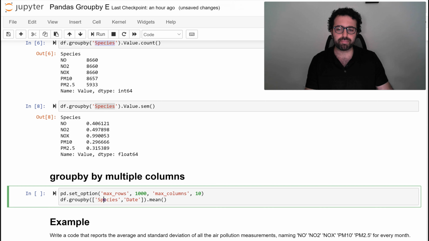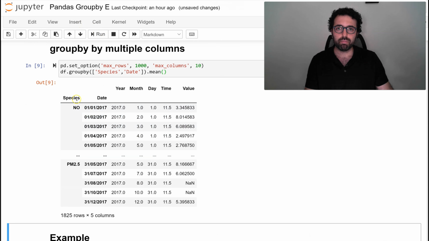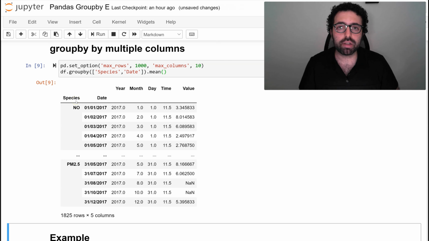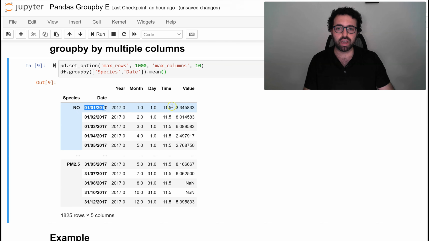So for example, here, I do the group by based on species and date, and I get the mean for them. And you can see it leads to a multi-level index for this data frame. And for each species and each date, I get to have the mean value of all of these values.